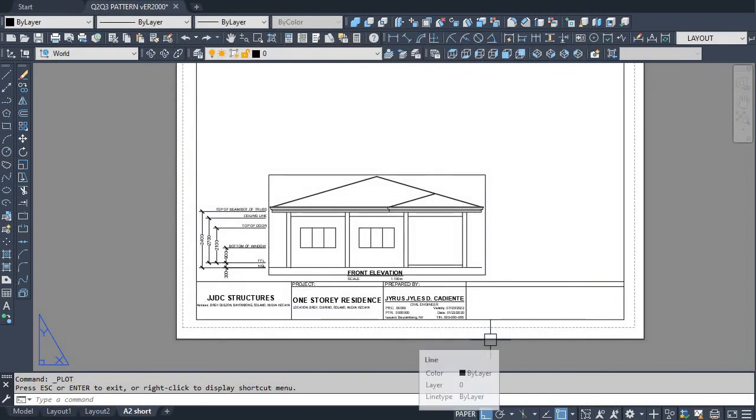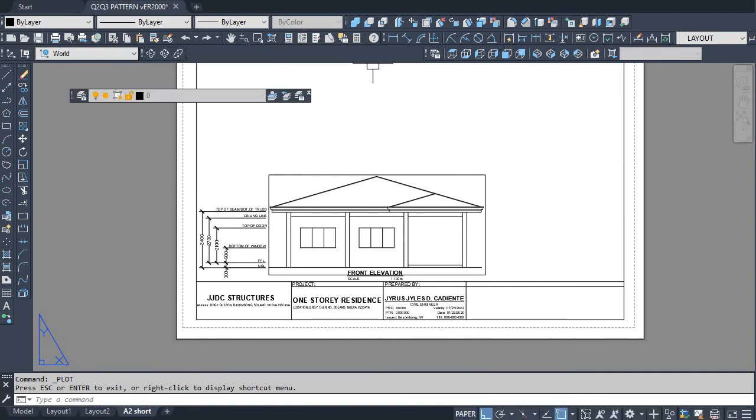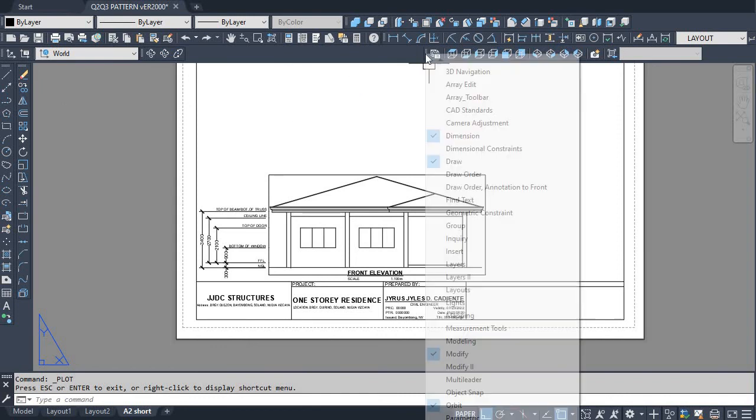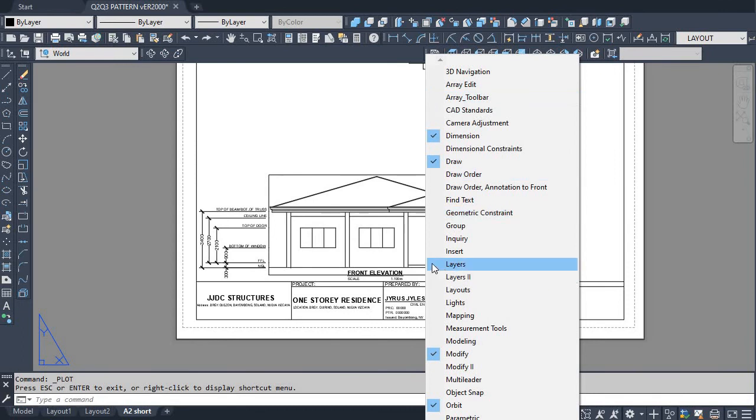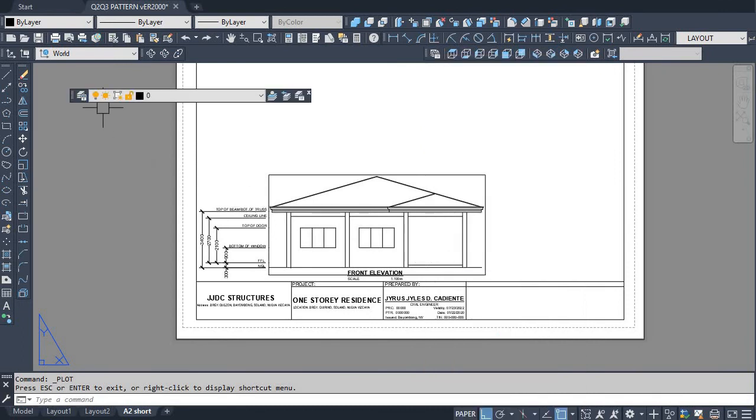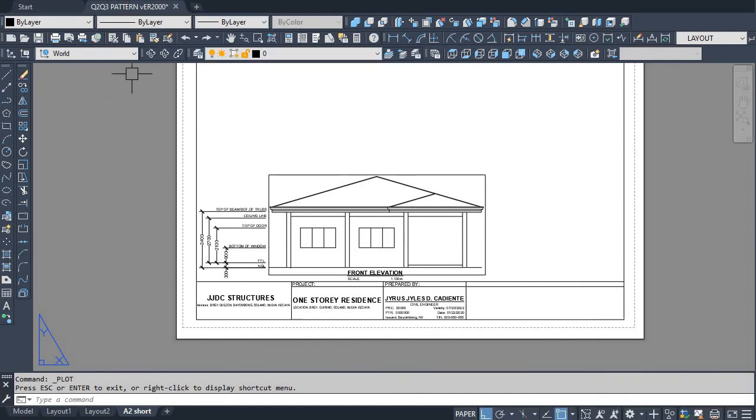Cancel. This time, gagawa tayo ng bagong layer. So i-click mo ito. Nandito tayo ngayon sa Layers tab. Okay, so this is Layers tab. Kung wala yung Layers tab, hindi mo makita, mag-right click ka lang. Make sure na naka-check si Layers. Yan. And then, you click New Layer. Yan. Yang button na yan, sa tabi lang nung Layers control, no? So, i-click mo yan.